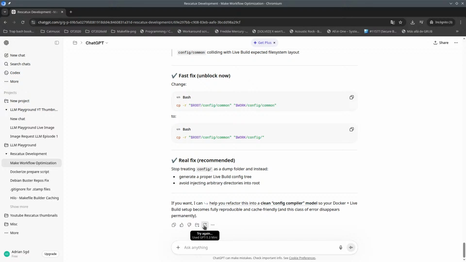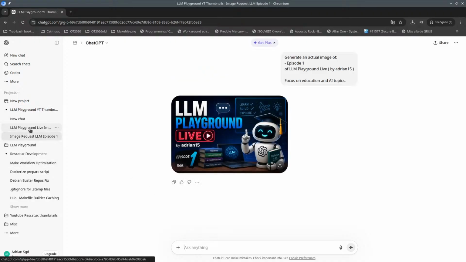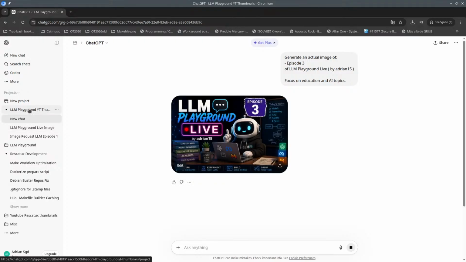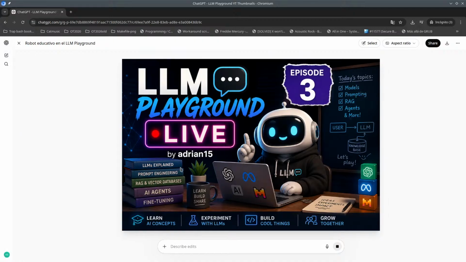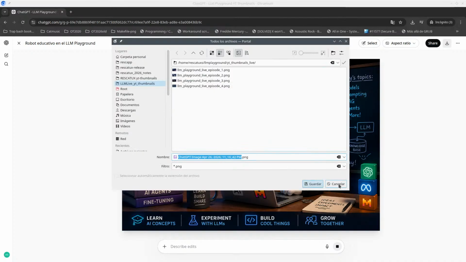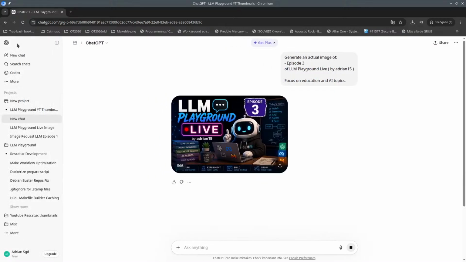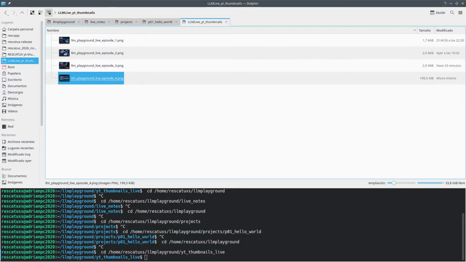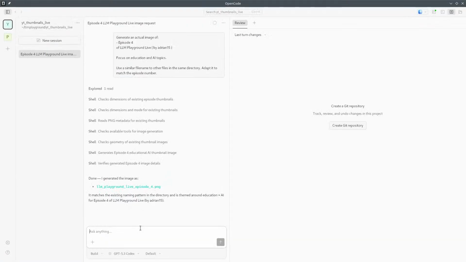And here I can say try again, and it says use GPT 5.3 mini. But when I'm generating images, we don't know what the hell this is. So we have this edit, but we don't actually know which model has been used in order to generate this image. You know what I mean? So I am not able to reproduce this thing here.